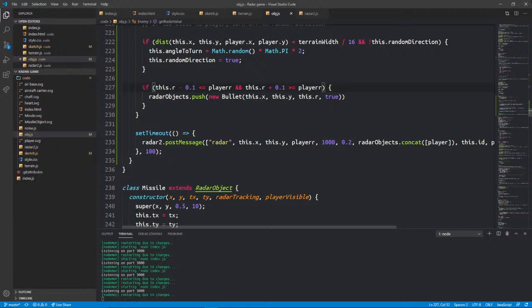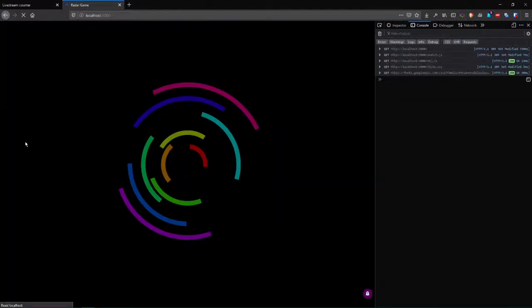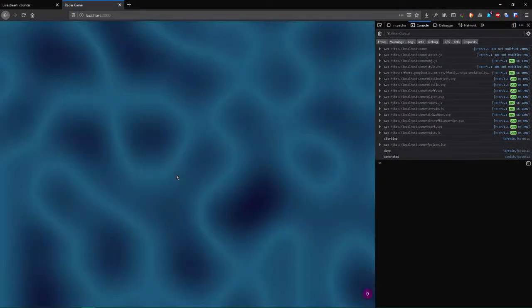Wait a minute. That needs to be greater than. And it's still not shooting. Oh, it's shooting now.